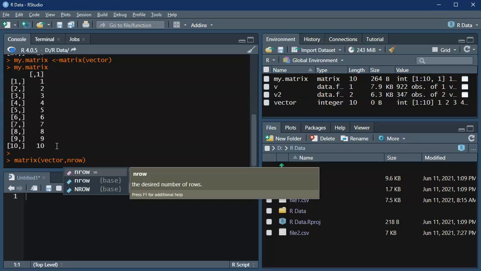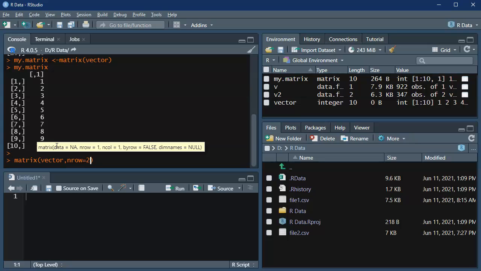Notice that it's number of rows, but let's specify that to be 2. The default, you can see right now, by row says false, and the number of rows by default is 1, and the number of columns by default is 1. Of course, that depends on the data we have.